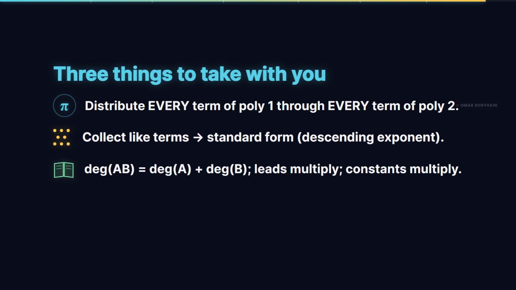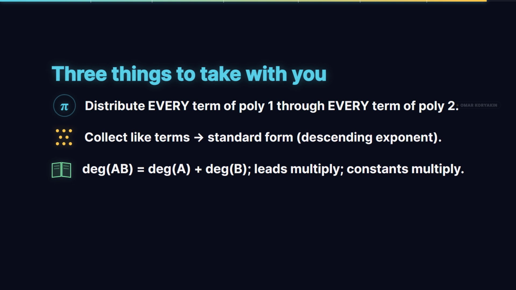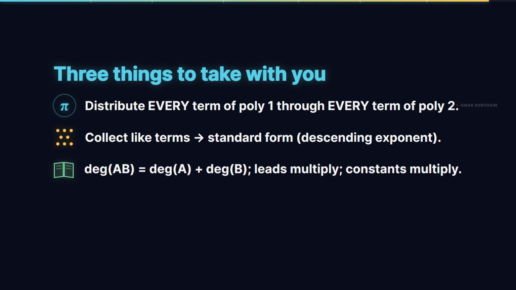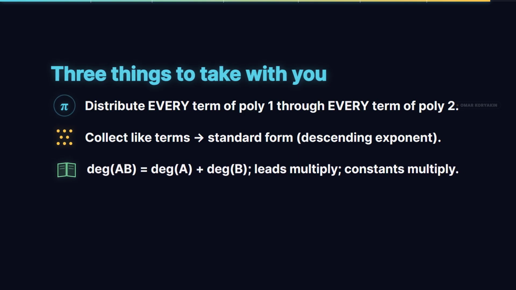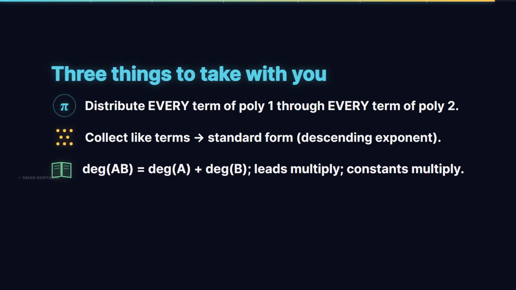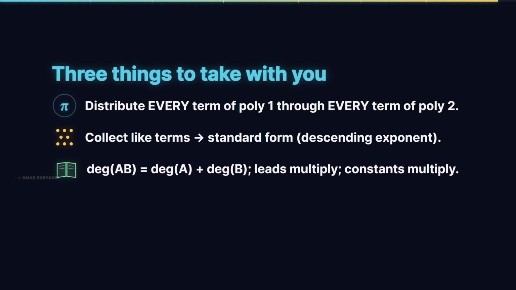Third, polynomial multiplication preserves 3 useful structural relationships at the boundaries of the result. The degree of the product equals the sum of the degrees of the 2 input polynomials added together. The leading coefficient of the product equals the product of the 2 leading coefficients of the inputs. The constant term of the product equals the product of the 2 constant terms of the inputs. These 3 structural checks let you spot check polynomial multiplication answers very quickly before submitting your work.